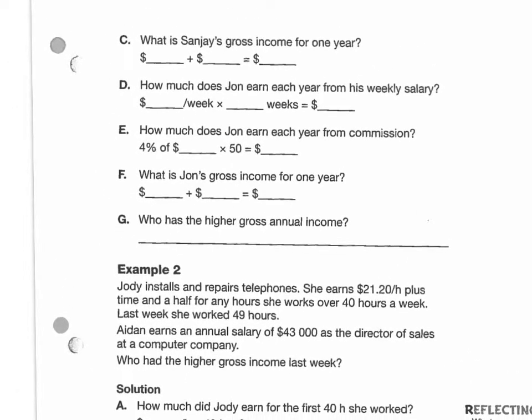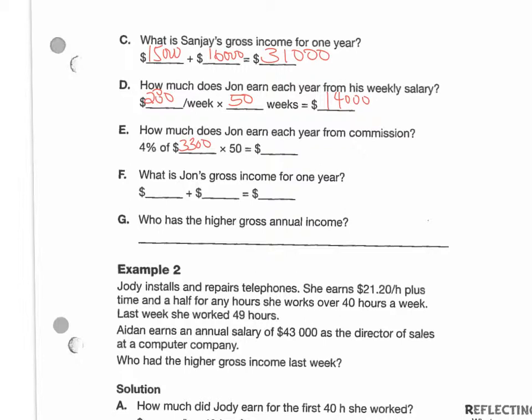So we just did that. That's the $31,000. The 15 grand plus the 16 base salary. And there you go. How much does John earn each year from his weekly salary? So I filled in some information from the previous page. He gets $280 a week times 50 weeks, and he also gets 4% of $3,300. So let's figure out the first part here. $280 a week multiplied by 50 is equal to 14,000.